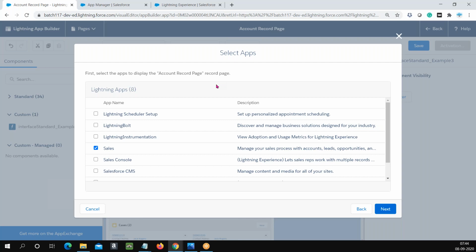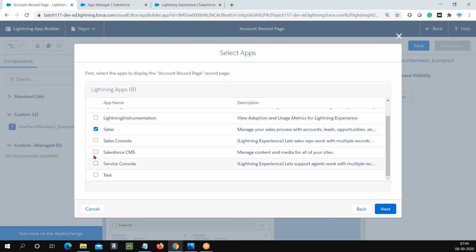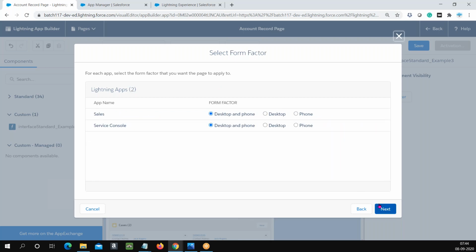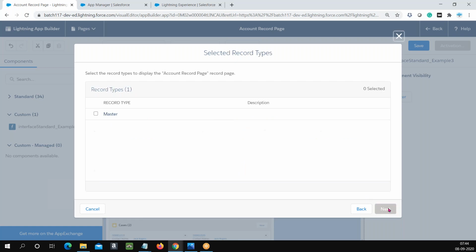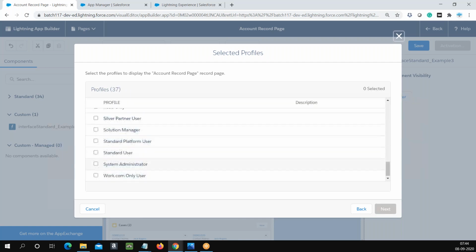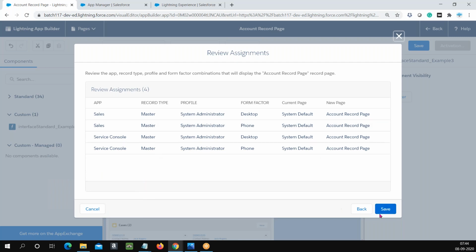Select the apps to display the record page. Sales. Okay, maybe next. We don't have record type, so it's master. And which profile? So I make it system administrator. Save.